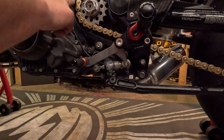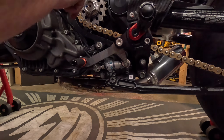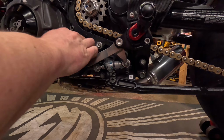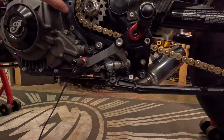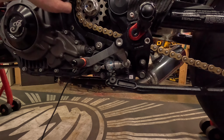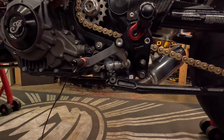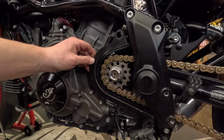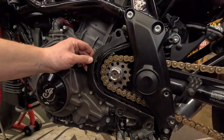If I remove this, there's a bunch of wires behind there. So I think what I can do is pull this off. I'm going to loop it up through here like this and back up in. Obviously, I have my cover off, so what you would do is take your cover off and then this comes off with it, and then you can run your wire. So let's get this off next. To get to this bottom one, I had to remove my rear set anyway, so that would have been a lot easier.